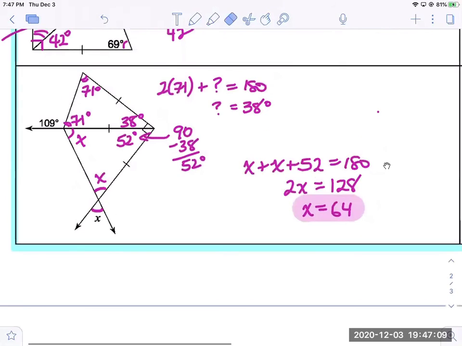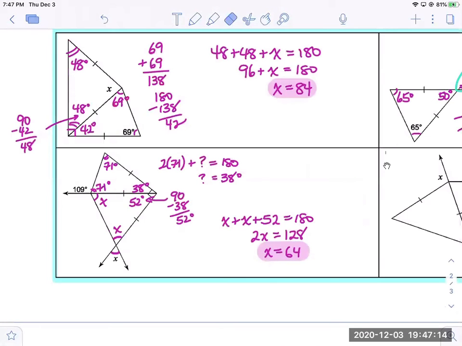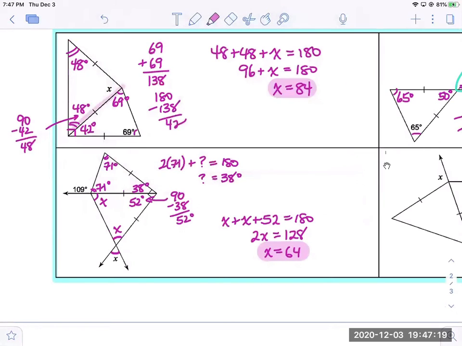Basically, the idea of these problems is you look for isosceles triangles and focus on one isosceles triangle at a time, right? So you go, okay, I'm going to look at this isosceles triangle. Since those sides are congruent, those base angles are congruent. And then use that to figure out other angle measures. Or it's also helpful to notice that wherever you have an exterior angle or a linear pair, we can figure out the supplement to the angle that we know, and then use that to work our way around the isosceles triangles.